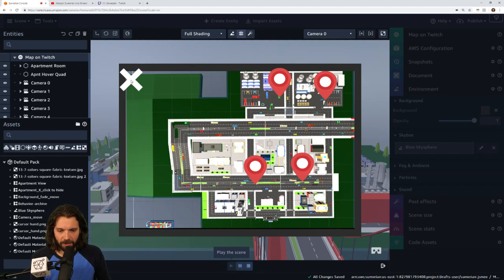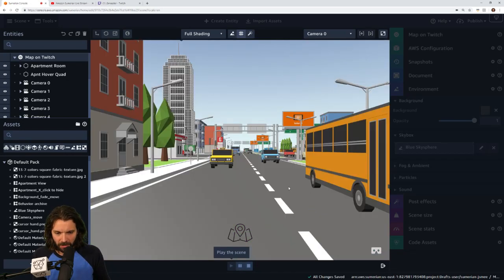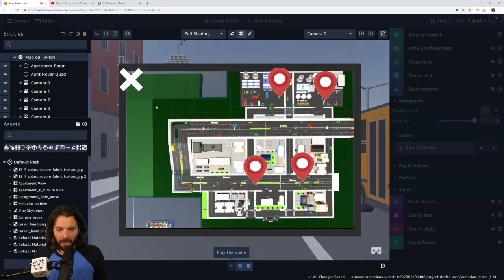Okay, so what I have for this one, remember I've been working on this scene. What I want to show is, what if we've done some stuff where you hover over something, like right here, you can't really see it very well. But if I hover over something like a notification, like, hey, this apartment is for rent, and then I click on it, I can get that view of the apartment. I did something else where I click on the bridge and then I get a good view of the bridge. Did that work? Interesting. That did not work like I expected it to.